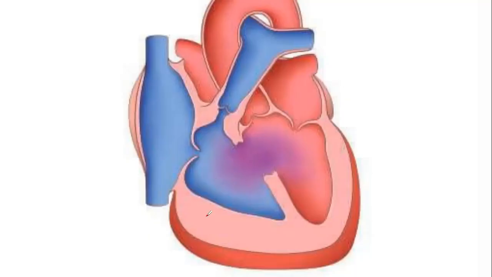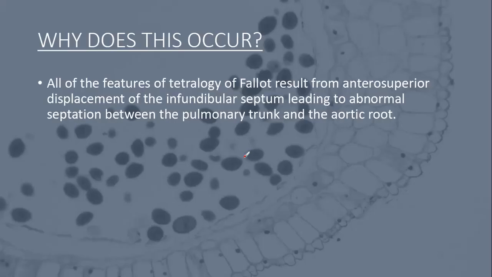And here is the image. You can see right ventricular hypertrophy. You can see a ventricular septal defect. And in this case, it would be a right to left shunt, as the arrow shows. Then you can see here pulmonary stenosis, or the stenosis of the outflow tract of the right ventricle. Then you can see the overriding aorta here. So those four I must know.